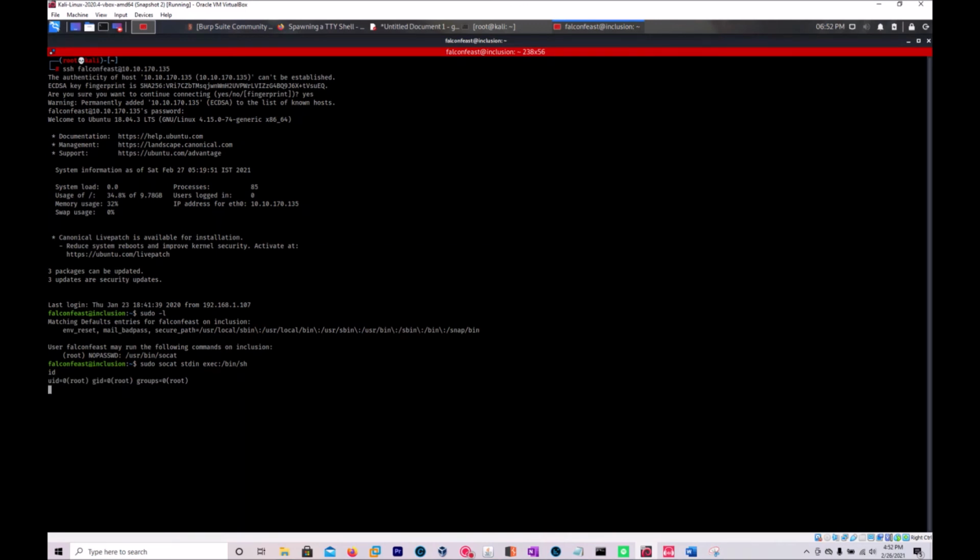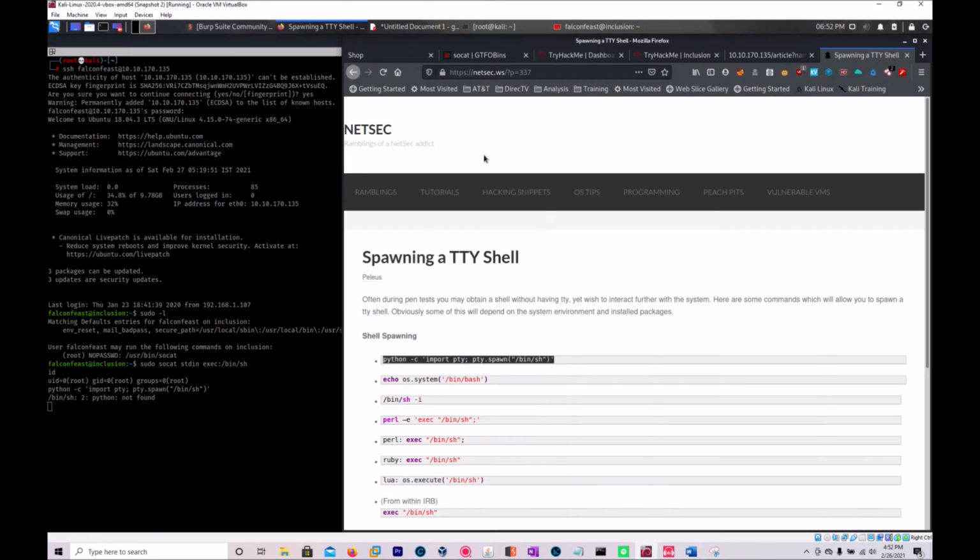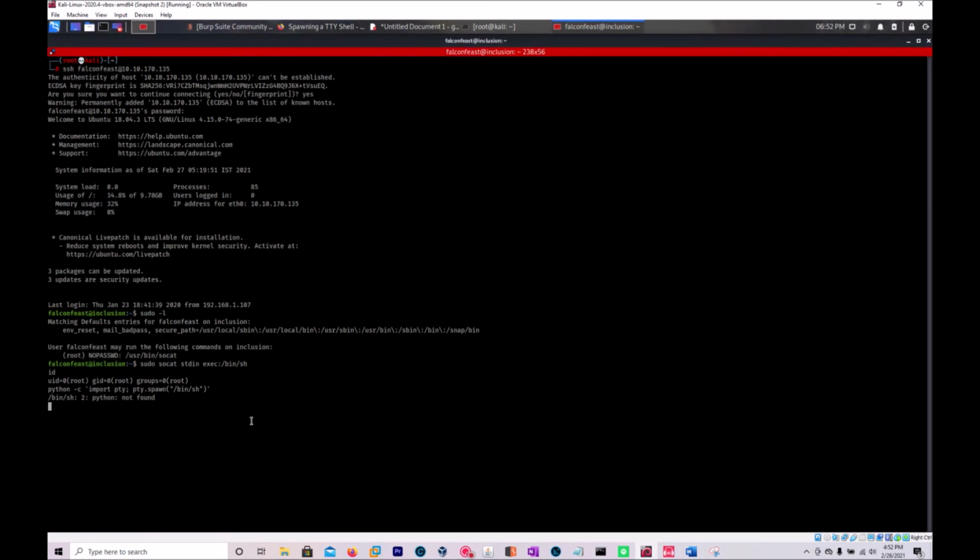We don't have an actual prompt here, so let's make one by using this TTY escape. It does not have Python, so let's just try this. Okay, that doesn't work, so it looks like we're out of luck on this one.